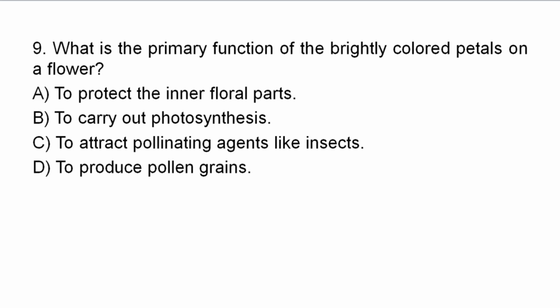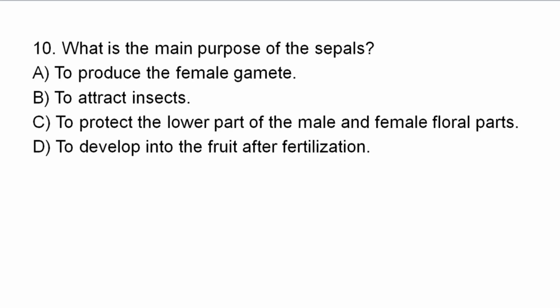Attract agents like insects. Question number 10. What is the main purpose of the sepals? A, to produce the male gamete. B, to attract insects. C, to protect the lower part of the male and the female floral parts. D, to develop into the fruit after fertilization. What is the main purpose of the sepals in flowering plants? Which one is the correct answer?